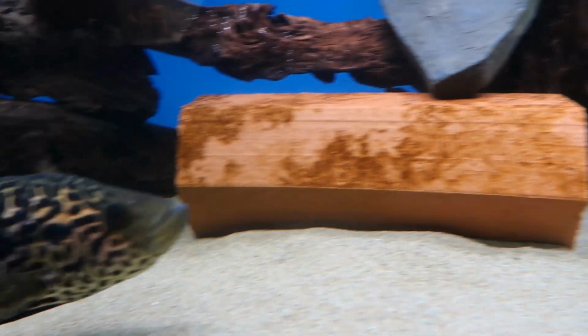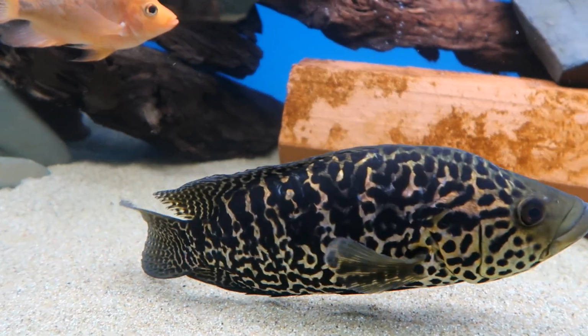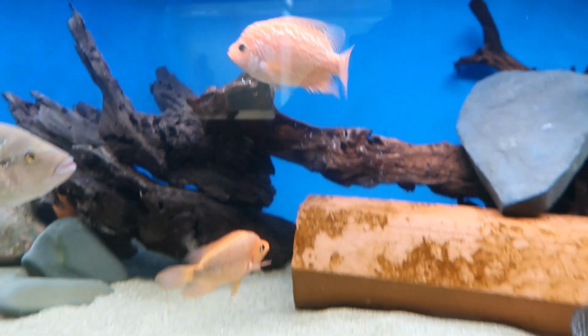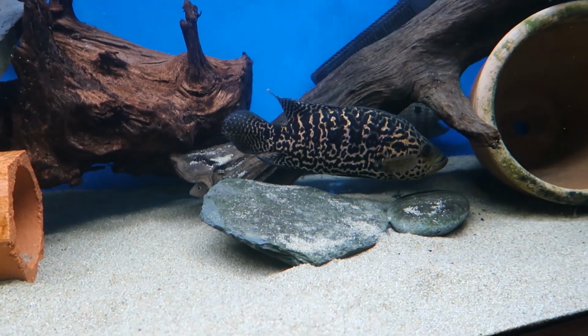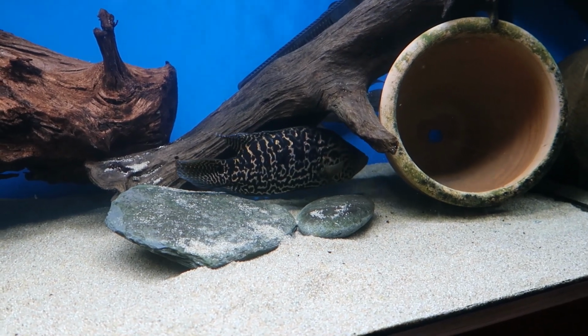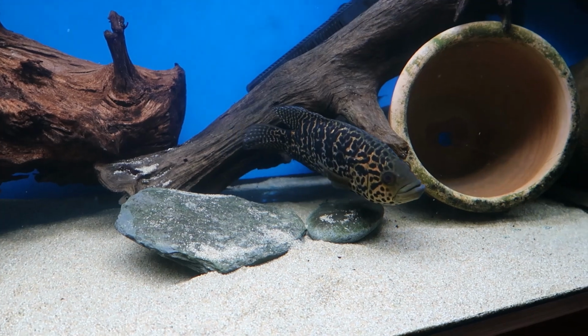And there's the jag, the one that you would think would be the killer, but he's not interested in anything, never is. Female flowerhorn on, not interested. But yeah, you know what, that could change, guys. So again, I've got spare tanks that are not set up. I've got spare media in case I need it. I'm set to be able to just throw a tank together and shove these fish in if that's what I have to do.